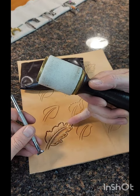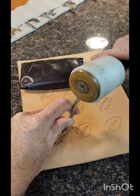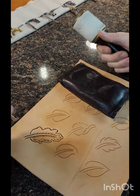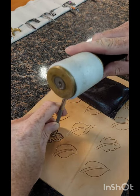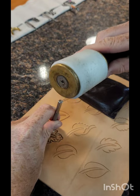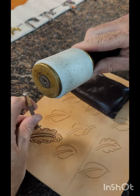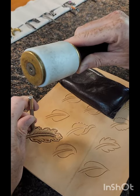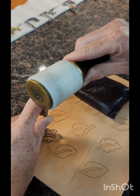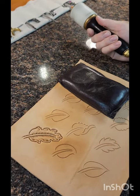So you can see how I hit those outside of those curves. And then again, I'm going to come back and soften that. You could just hit them and move on. There's a lot of people that do that, but I'm just going to try to sculpt that a little bit, get a little more shading. Shade around that.